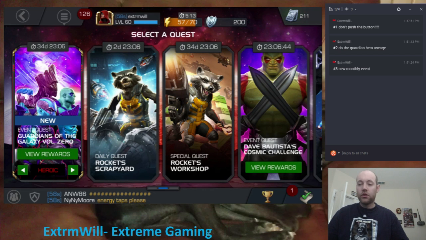Rockets Workshop. What am I typing in here? Got too many different things going on. So many screens, so many windows. Rockets Workshop. So we'll come in here.